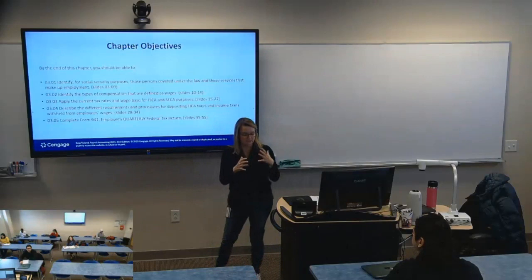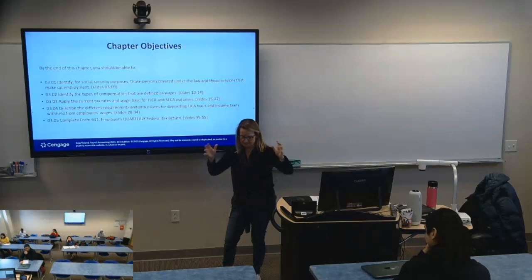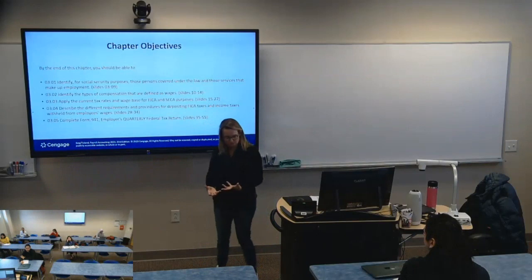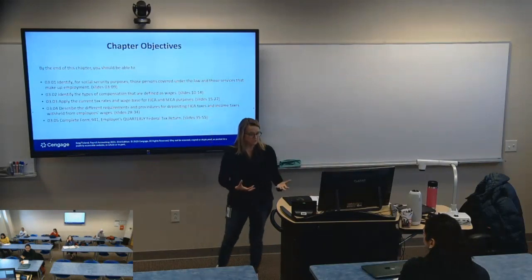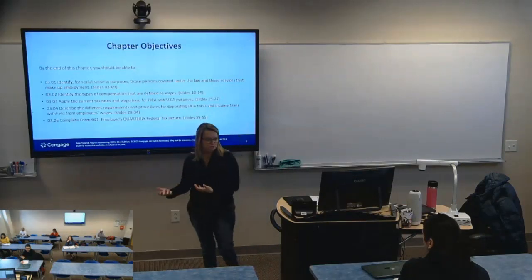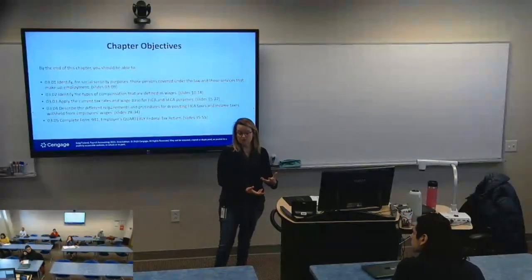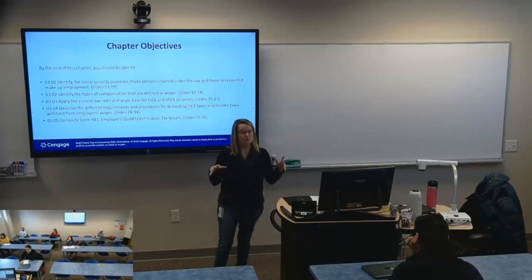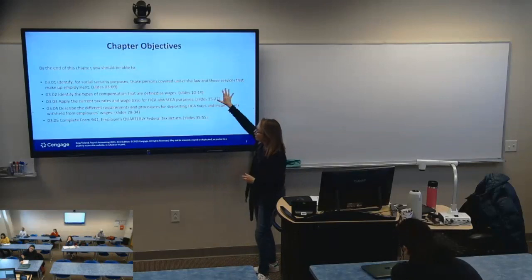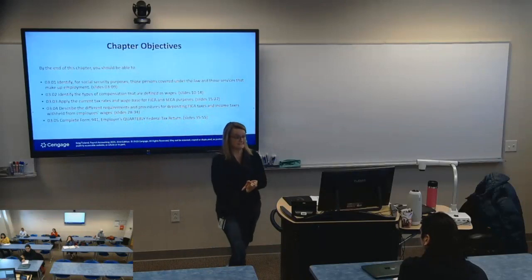So this is what we're covering in this chapter. We have to kind of set up the details about what FICA taxes are, who is subject to FICA taxes, Social Security taxes, who isn't subject to Social Security taxes, what type of work is subject to Social Security taxes, what type of income is subject to it, what type of income is not subject to that particular tax. So we've got to do a little bit of background first before we get into the specifics of calculating. My hope is that we will get through the first 3 bullet points today.